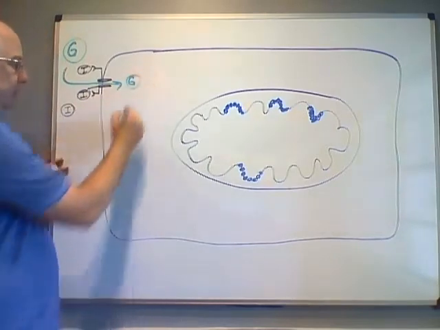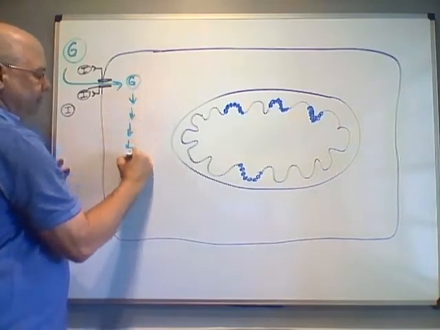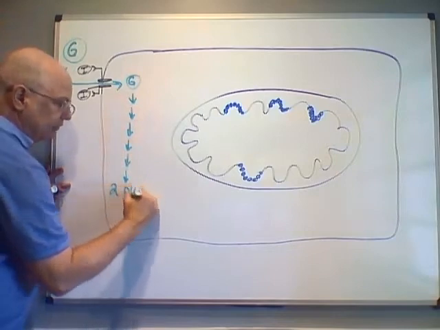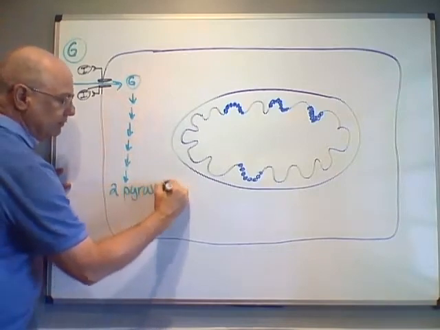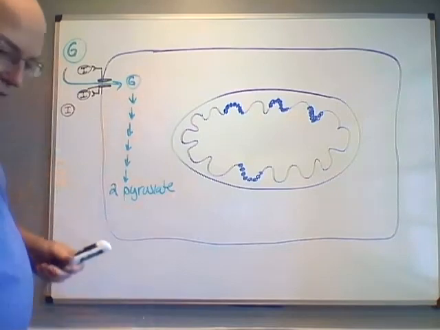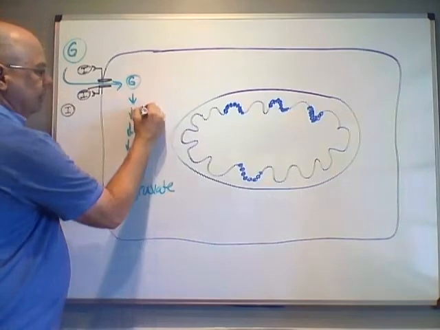Nonetheless, that's how we get glucose into our cells, into our cytoplasm. Once it's in our cytoplasm, glucose is going to undergo a whole series of biochemical reactions. And at the very end, I'm going to get 2 molecules of this stuff called pyruvate. Okay? And all of this, I'm going to use an NZ for enzyme reactions.